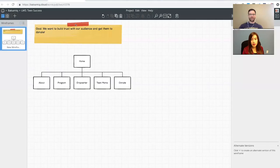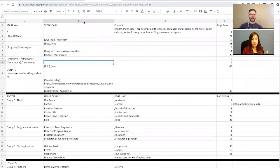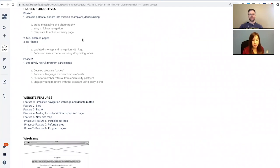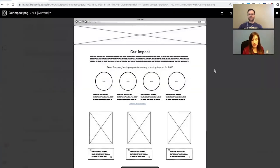So here we go. I have this sitemap that you sent me, and some of this information that you sent me in an email today about the objectives, some of the features, and then even a wireframe that you had done. Is this wireframe an idea for the homepage? This one is an idea for one of the interior pages, and it was done before I'd really finalized the sitemap. It's a page where I really love the look. I like that on the bottom it has focus on photo and quotes from our members. It's going to call out the stats really easily. So it's more of an example of the direction that I want to take the website in. Okay, great. That's very helpful.